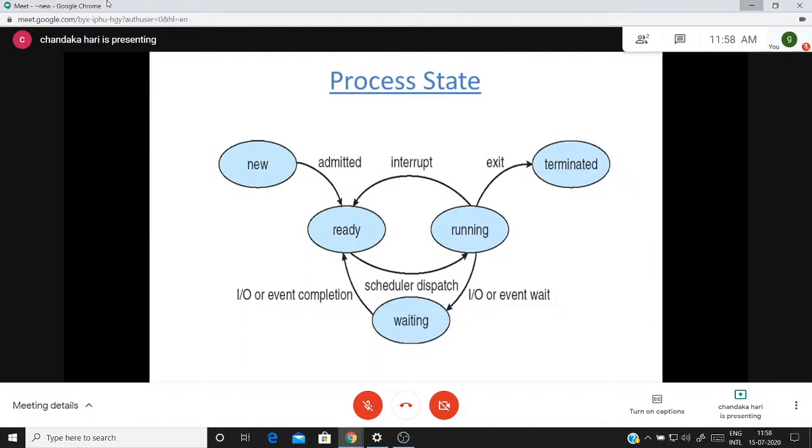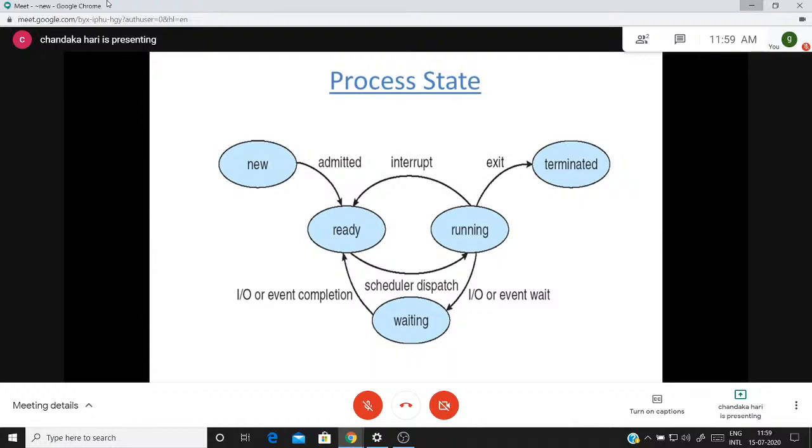That implies. Now we'll see. Initially, there are 20 jobs in the secondary storage device. They are all willing to come into main memory. These 20 jobs are going to be called the job pool. But according to the basic definition, whenever the user is trying to execute any particular program, first of all, the program should be copied into main memory. Now, among these 20 jobs, only 5 jobs can be allowed to copy into main memory. Why? Because memory is sufficient for only these 5 jobs.